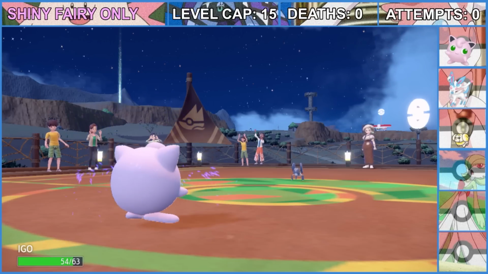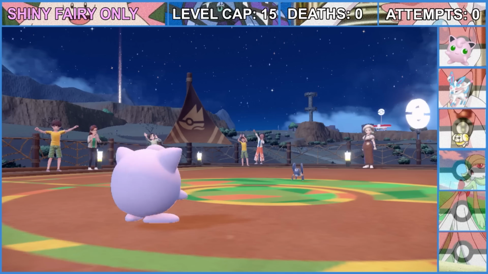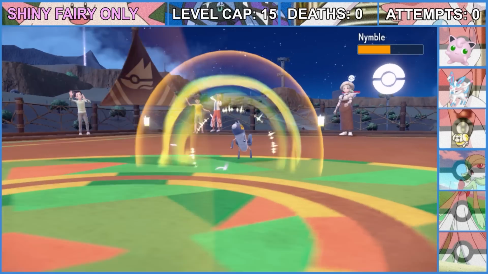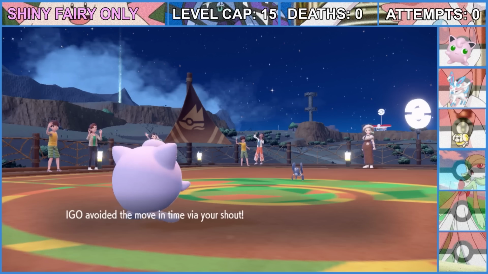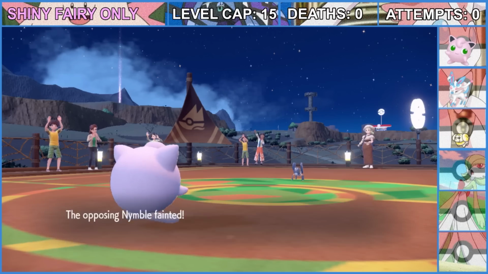And the other move that I didn't put on this Pokemon because I didn't think it was going to be useful. We try to get Iggy as bulky as possible so we can take a double kick and use Echoed Voice. The combination of our happiness being maxed out and Echoed Voice doubling in power every time we used it, we're able to destroy the Nymble.